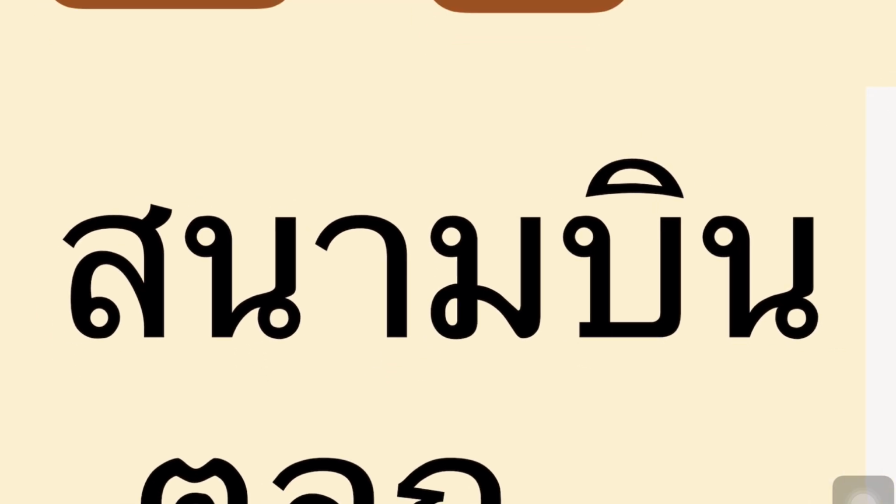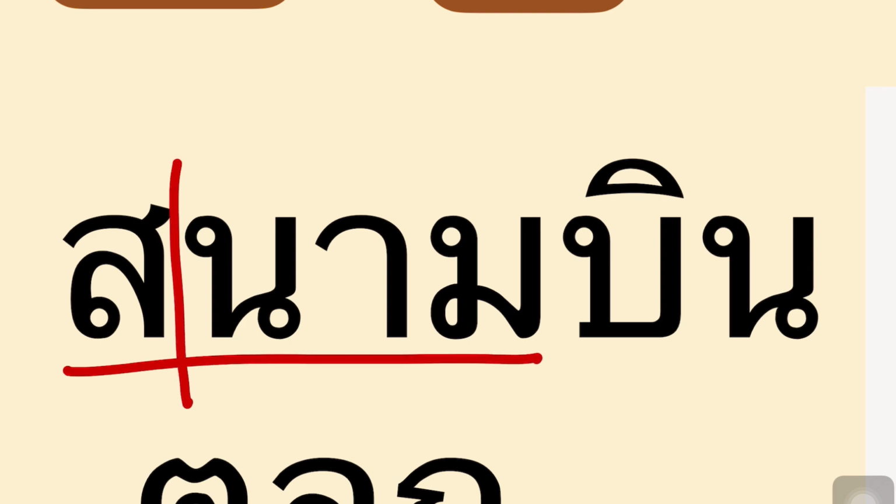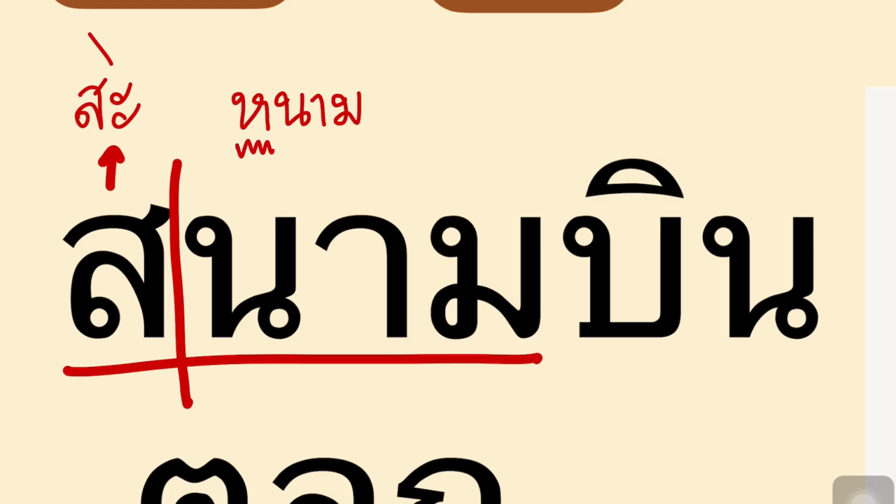Let's have a look at the next word. This word means airport. So you see ซอเสือ and nonu together like that. You see a vowel, you see an ending consonant. You need to split it up. So ซอเสือ will then be read with an a sound. So sa, sa. Now usually you would read the next one, nam, nam, right? Nam with a mid tone. However, remember we need to add the silent H to it. So it becomes nam, nam with a rising tone. Sa nam, sa nam bin, sanam bin.